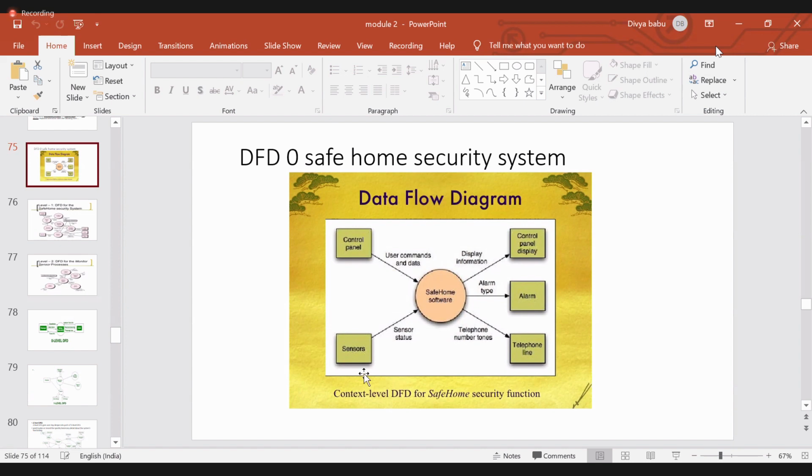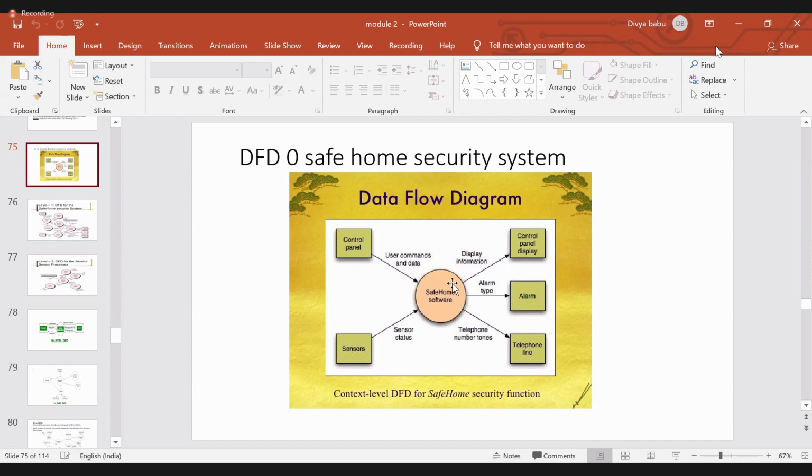Next, the sensor is going to detect. The sensor is a hardware part, and it is detecting the status. It is sensing, for example, smoke: if the smoke alarm is working, it checks for smoke.